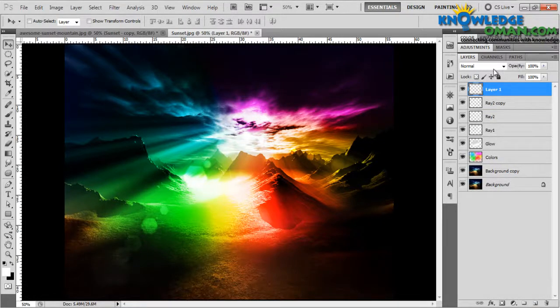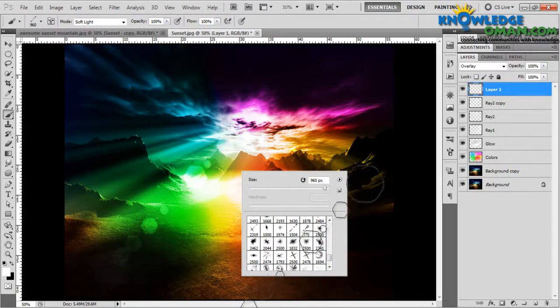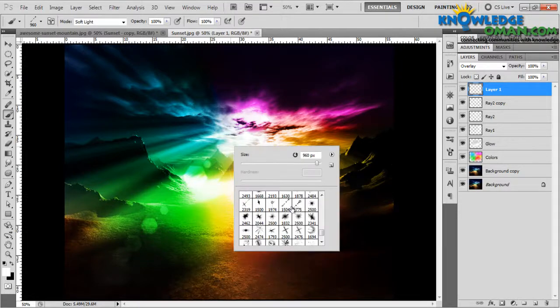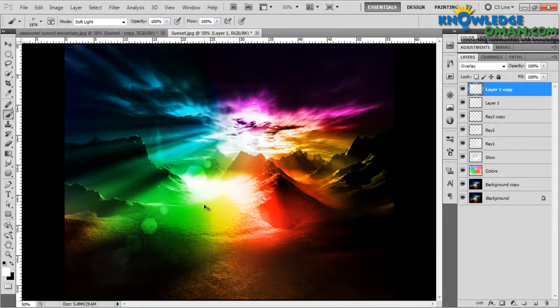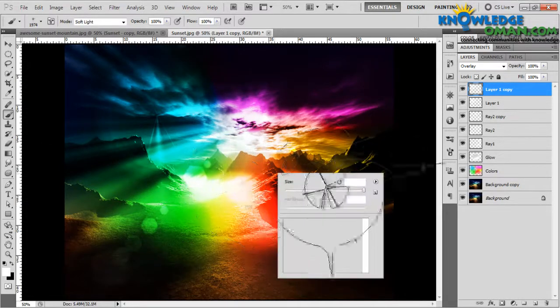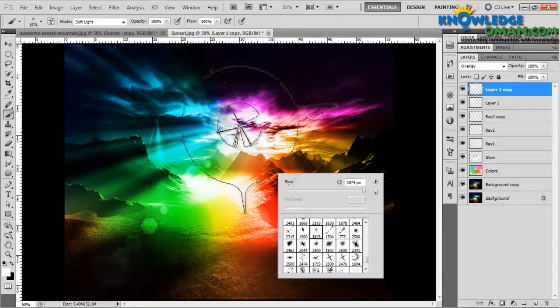Again, another new layer, change the blend mode to overlay, change the brush. You could press your B key on your keyboard to switch to your brush tool, and just right click on your screen again. It's really the best way to use shortcuts here in Photoshop. And another one there, yeah, that's really cool. I'm duplicating that, again Control J. That's a cool one. I really need a ray pointing at this point here.